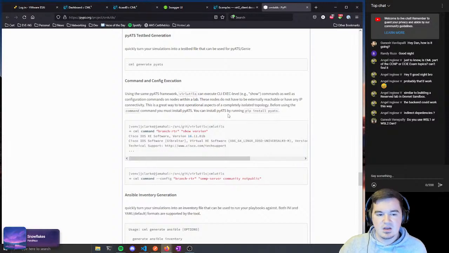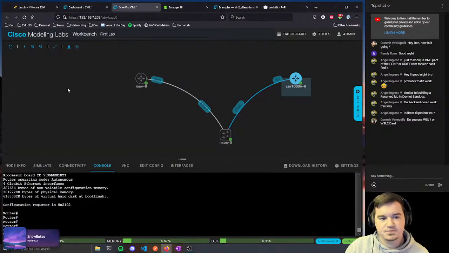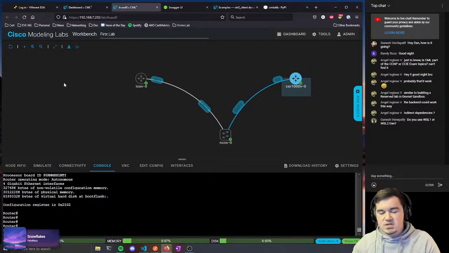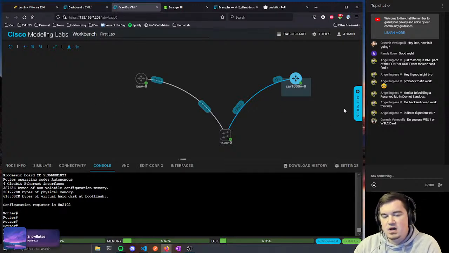Probably very underrated as well, because no one really thinks of it. My initial thought, and I think I even mentioned it Tuesday, was I wasn't going to use the breakout tool. I was going to just add an external node, which is basically a bridge to my home network, to where I can have these access my home network, and I would just have the external node connect to all three, right?